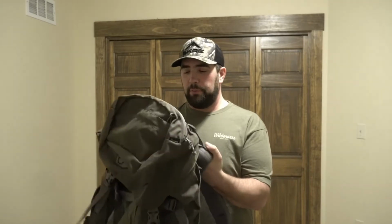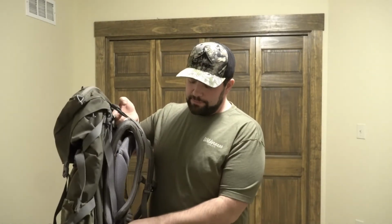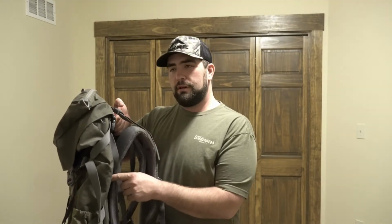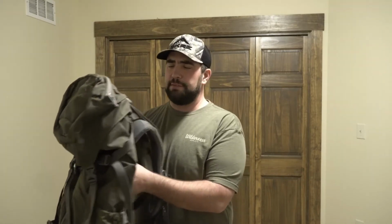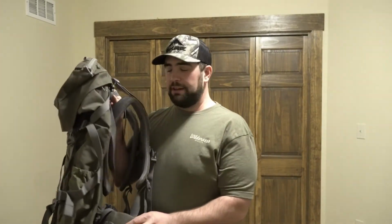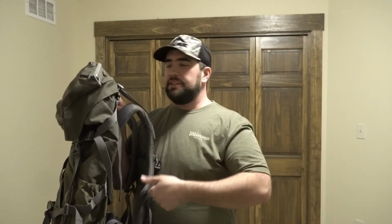Overall, it's a super comfortable pack, really adjustable. The frame is titanium, has 2 titanium stays, and there is a short and a long version of the frame. It's only about an inch or inch and a half difference. I'm not sure on the exact specs. If you go on their website, they have some really good videos and they show you how to change that. I'm not going to do that right here. But basically you can flip a little insert, I believe on the bottom, and it gives you an extra inch and a half.